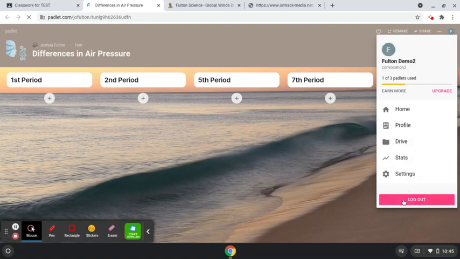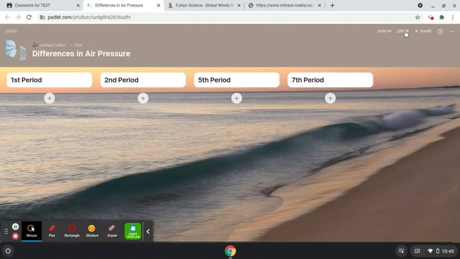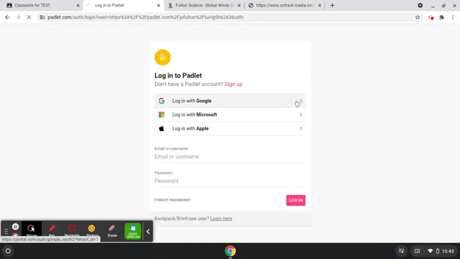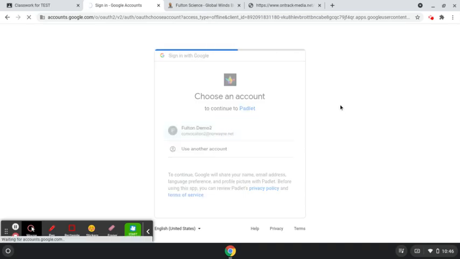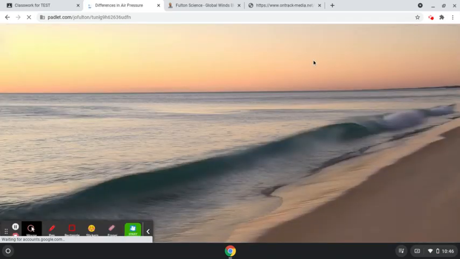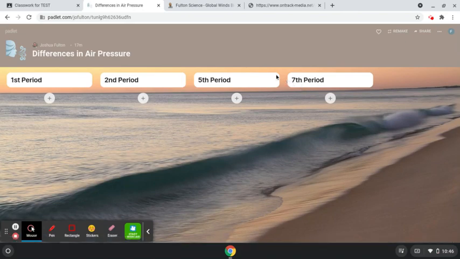When the Padlet opens, please make sure you go to the top and choose Log In. When the login screen opens, choose Log In with Google. Again, should be familiar from Mr. Bailey's room, hopefully. And then you'll have to just choose your account like normal. And when the Padlet finally loads, you're going to find the column for your class period. Again, similar to what you've done in Mr. Bailey's room. So if you're in first period, you'll choose the little plus sign underneath here to add a post.